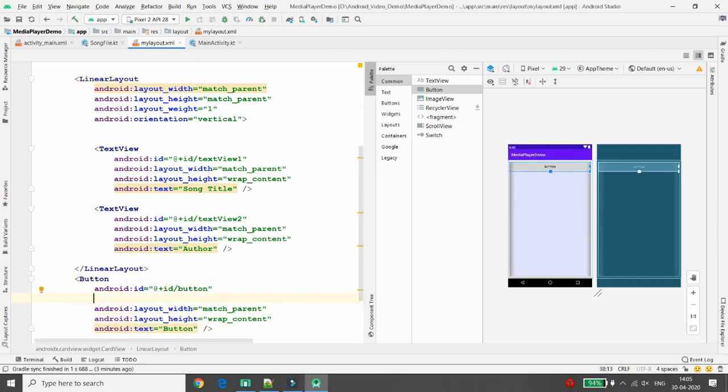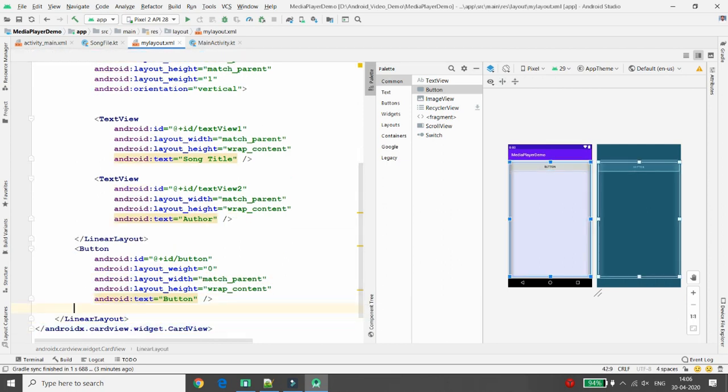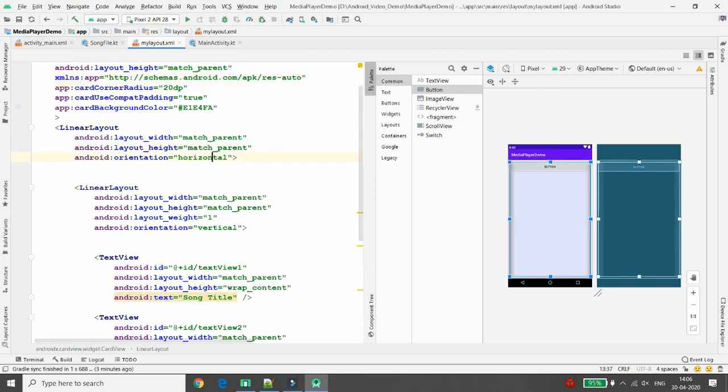Here you can set the weight property. I'm just setting the layout weight to 0. Then this is inside my horizontal linear layout, and this is in my vertical linear layout. Right, now you can define the properties of both, the horizontal and vertical linear layouts.